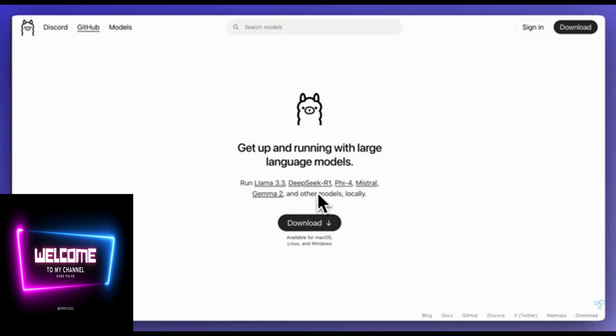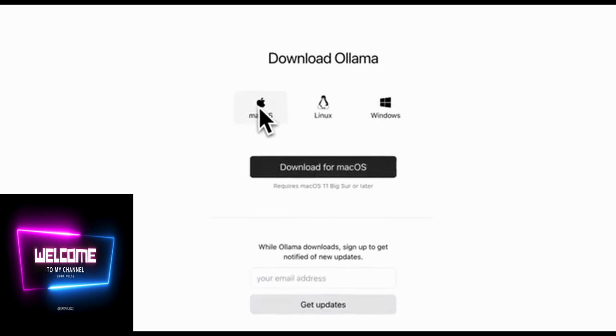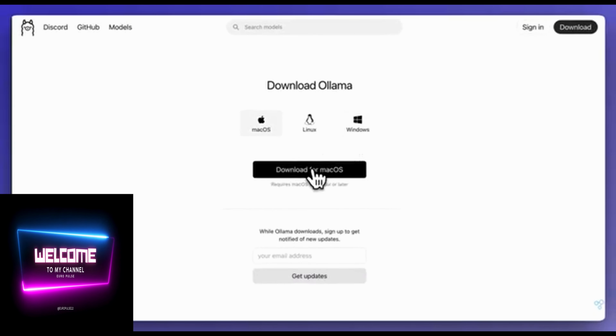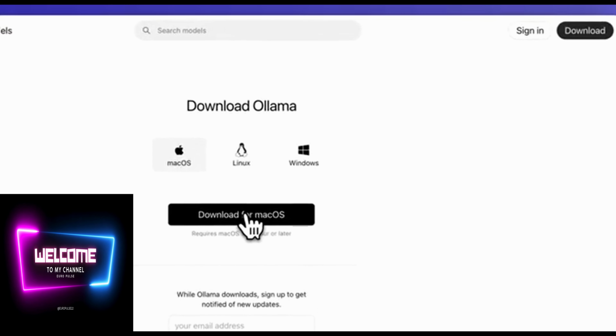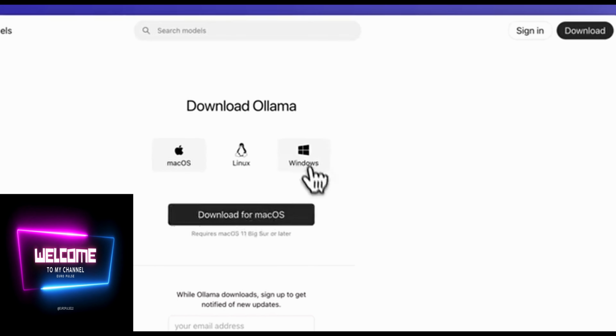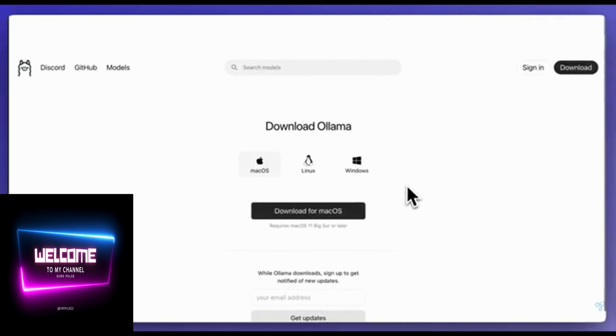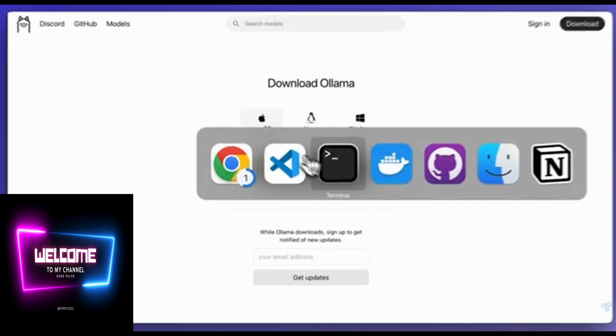And all you need to do first to run it, whether you're doing it on your local computer or on the server, is to actually install Ollama. That's the easiest way to do that. And here you have a download button. You can download it for Mac OS or Linux or Windows. In my case, I use Mac OS, so I'm going to download it for Mac OS. And what's going to happen is that it's going to download it, and then I will unpack it, run it, and then it's going to be available in my terminal.